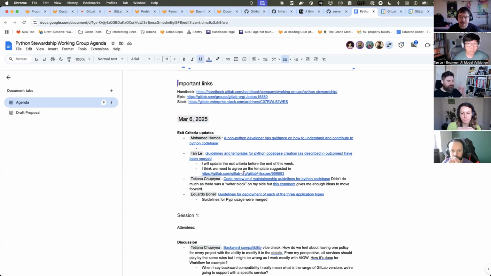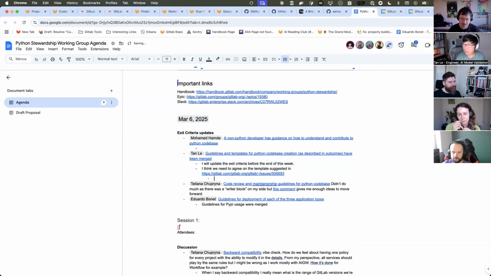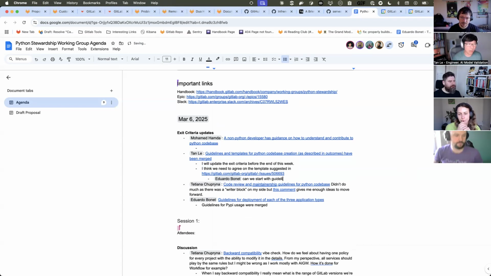Mo is not here, so let's skip this one. Dan, you have some points on your exit criteria you wanna share? Yeah, I think I've created some duplicates, so I might just spend some time cleaning them up, and also define the exit criteria for some of them, mainly to reduce scope, so we can achieve it by the day and we can iterate on it as we go along. I think one of the main ones is the template that's suggested in those issues. We have a few good ideas there. I just want to make sure that we agree on one and we go ahead with just the template.